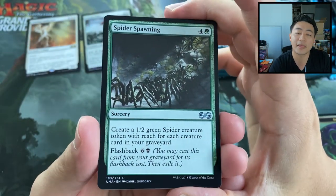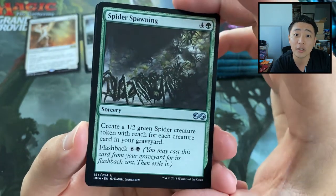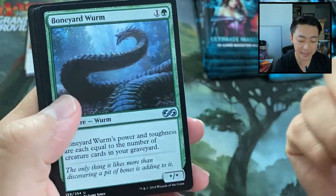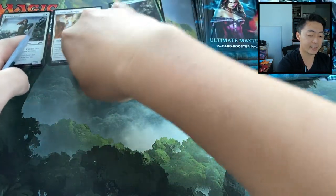Another thing is that because these are Japanese printed, the color isn't as saturated in this set, but I actually really like the clean feel of the cards. If you've only really cracked US packs, it's definitely a different feel.